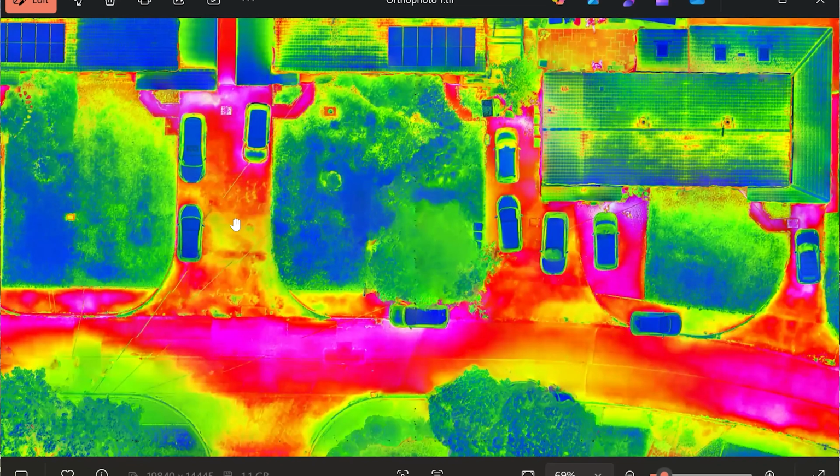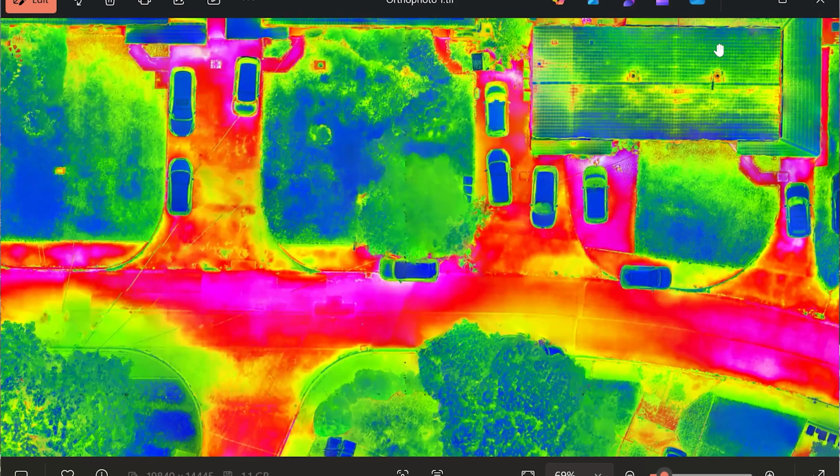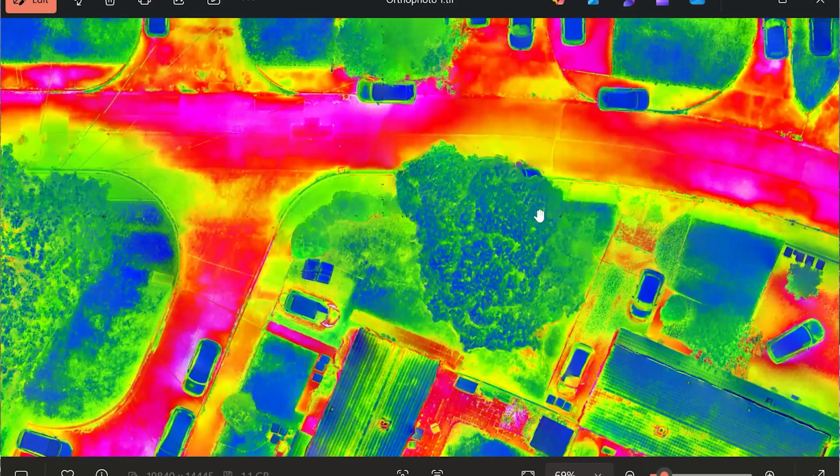Which is very interesting because Thames Water have confirmed and promised us that there are no pipes running up this area at all on the fronts, but we are showing two pipes. So this is where all this comes in, and they'd have never found them had it not been for the thermal imaging drone.